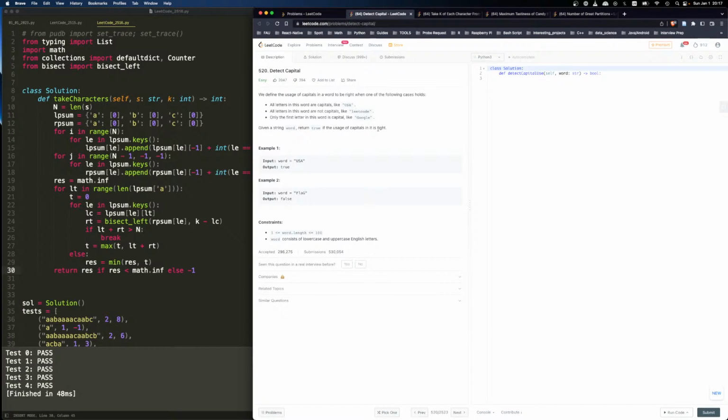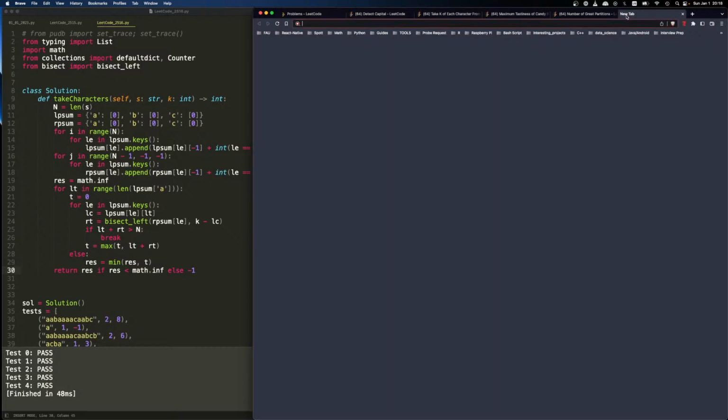Okay, so we can call lower. If it's equal to the original, that means everything is lower, then it's right. We can also call upper. If it's equal to the original, then it's right. And then we can do the first letter. Oh, Python has title case, right? Yeah, I believe it has title case.